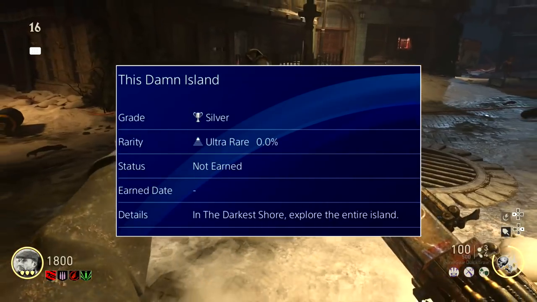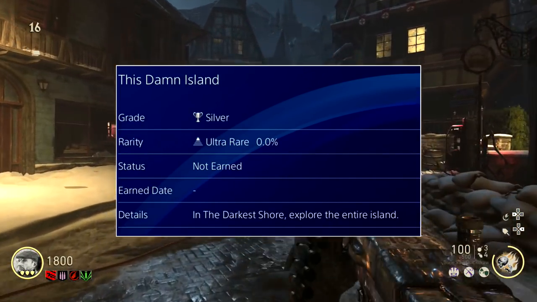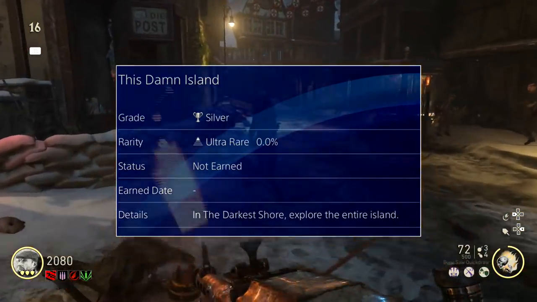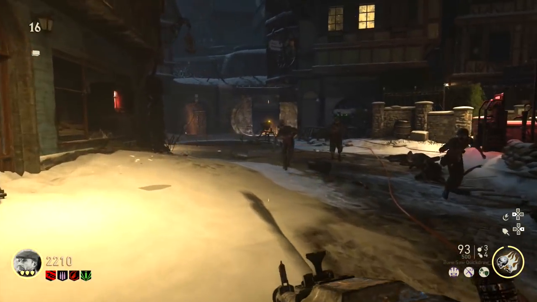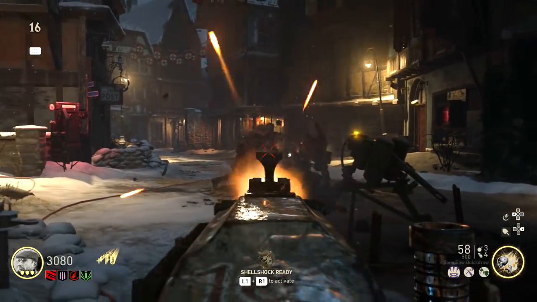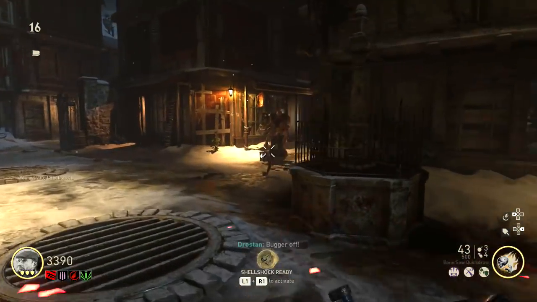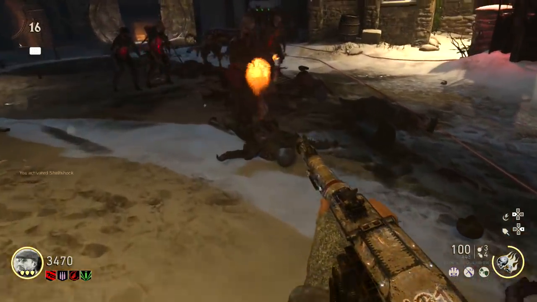Now, the first trophy we have here is called This Damn Island. It's a silver trophy, and in the Darkest Shore, explore the entire island. So I'm not sure if this is just going to mean open up all of the gates, doors, whatever, and then that's going to count, or if there's going to be some hidden explorable areas. We do know there's going to be fog on the map, so maybe through the fog you can find some different section of the map that you weren't expecting to find, and maybe that will unlock this trophy.